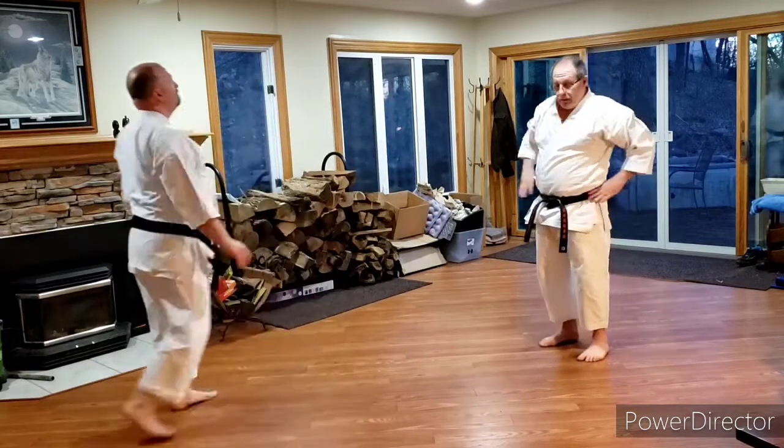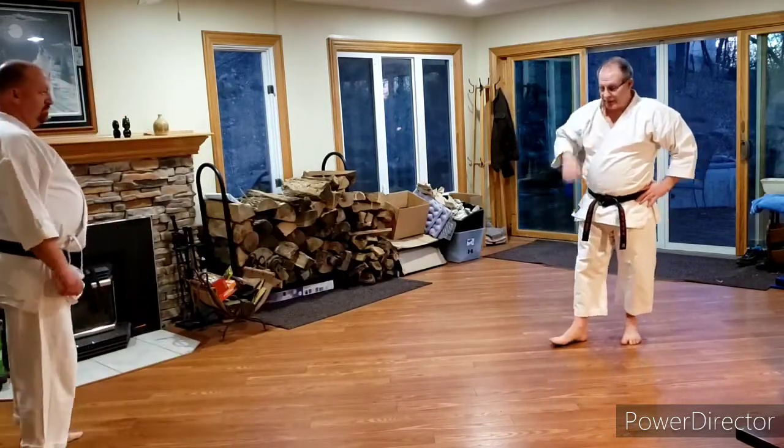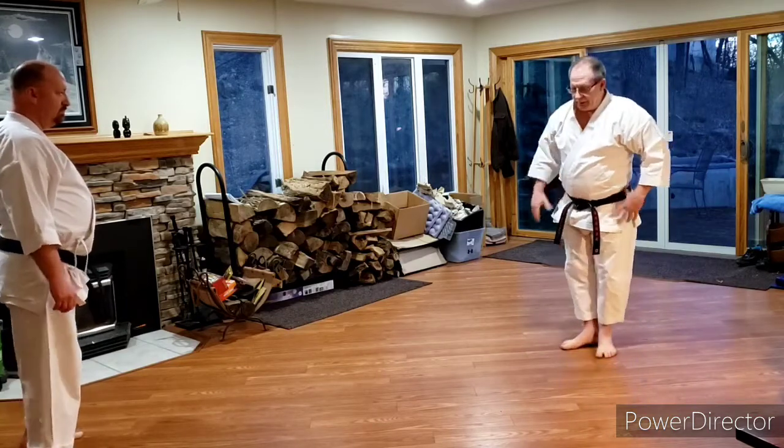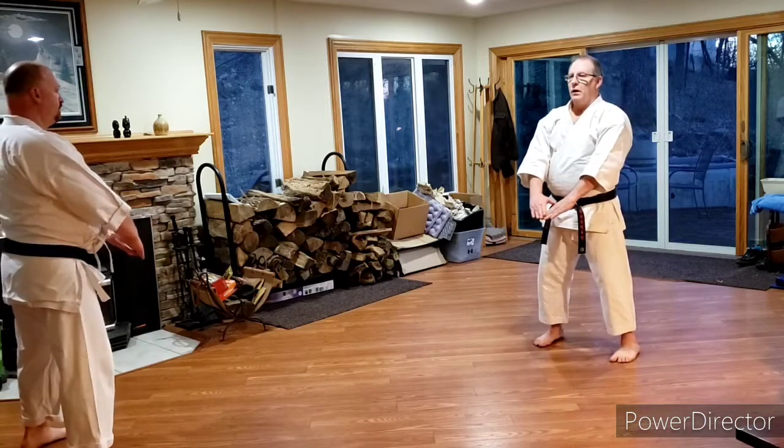Beginning. We'll come up to this point twice, then we'll continue on with the kata. Bow. Feet apart in the right position.